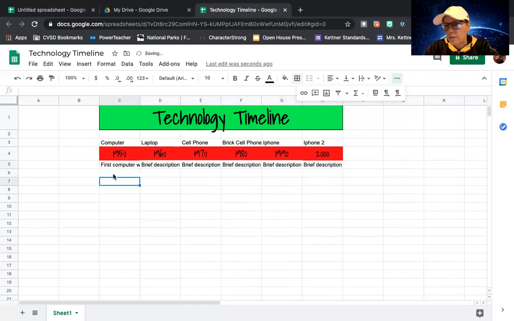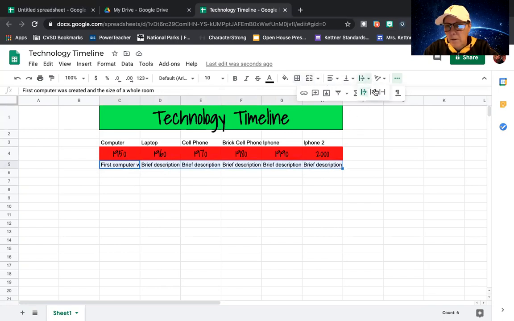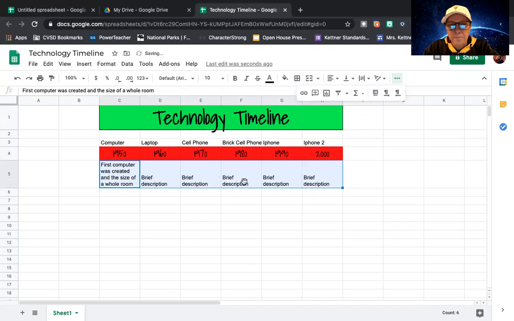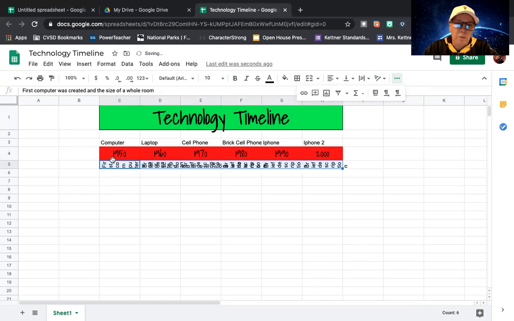so for the sake of the example, obviously the other descriptions there need usually more detail. So I'm going to select all of these. And then I want to go up here to text wrap. And then I need to go to the orientation, I want to turn this. I want the text to go from the bottom and read up.